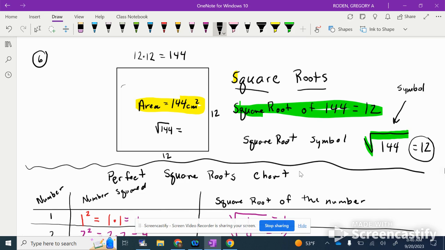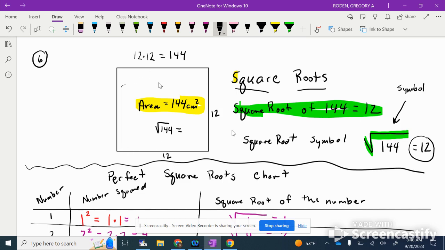All right. Now, the next thing you want to do is build this in your notebook. I'm talking to my first period class right now, and they actually have this built, so they're just going to open their notebooks up and see this page. But if you're watching this video and you don't have this built, you're going to go to the very back page of your spiral notebook and make this. So what you're going to do first is make columns. And I'm going to ask my first period class, if you haven't made this yet, I'm going to have Mr. Del Toro walk around and make sure that they have it. And if they don't have it completely made, there's another chance to make it, because you're going to be seeing this a lot this year.